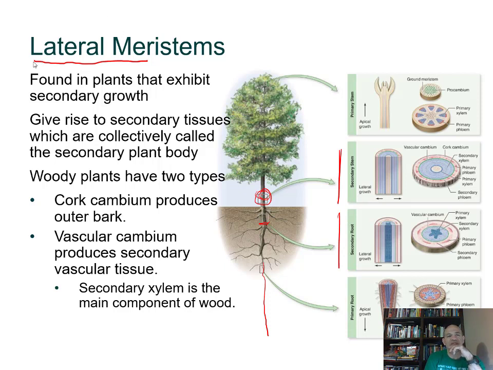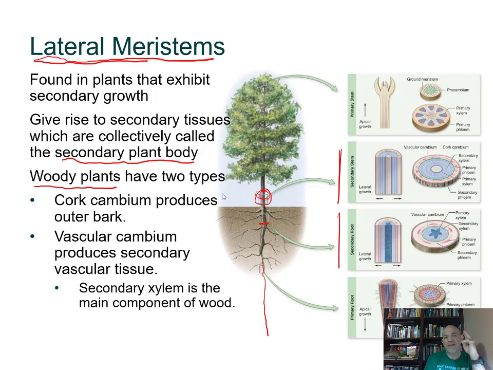It turns out that there's a different type of meristem called lateral meristem, and there are cells there that are capable of dividing and differentiating, though there's some limit. They're not full meristem, and they can't just turn into any kind of tissue. This kind of growth is going to give rise to what we're going to call the secondary plant body, made of secondary mature tissues. This is typical of woody plants, like a tree.